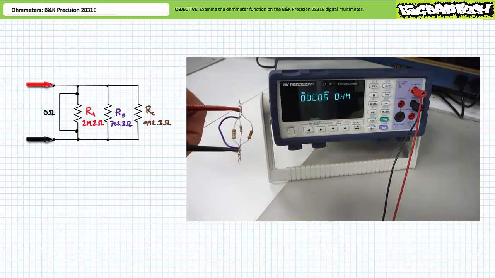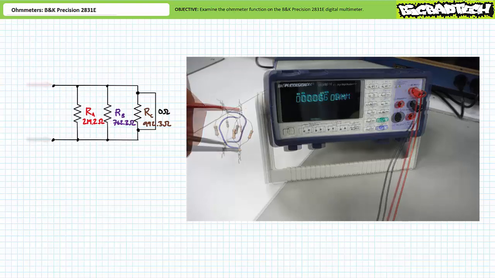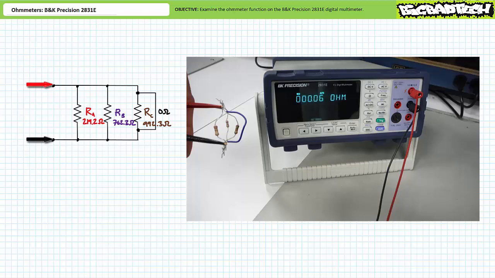If we include a shorted resistor A in the parallel combination of all three resistors, the ohmmeter demonstrates the total resistance of the parallel combination is now extremely low, implying that shorted resistor A is effectively shorting out the entire parallel combination. What happens if we return resistor A to its original configuration, short out resistor C? The ohmmeter demonstrates the total resistance of the entire parallel combination, including a shorted element, is now extremely low, again implying that a shorted resistor C has effectively shorted out the entire parallel combination.